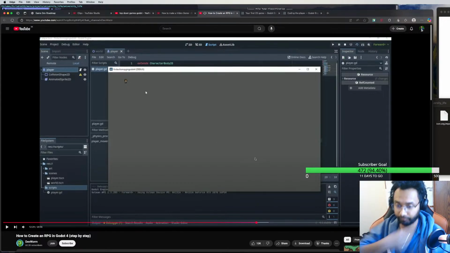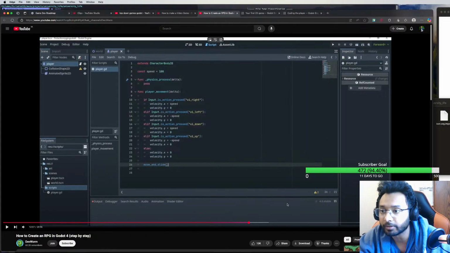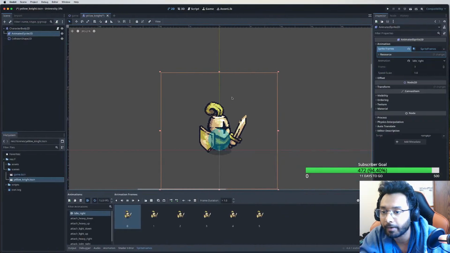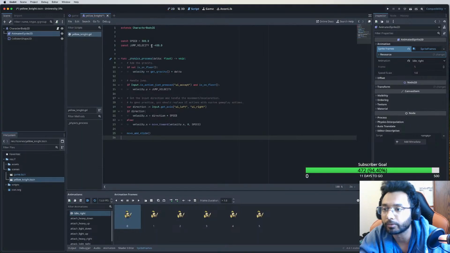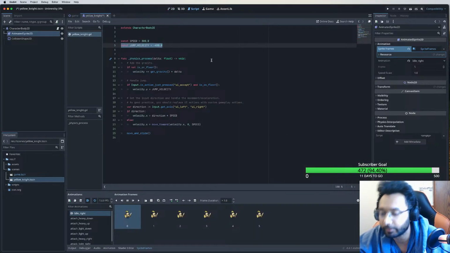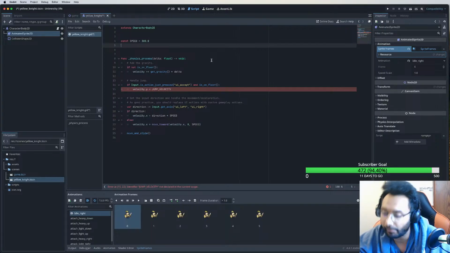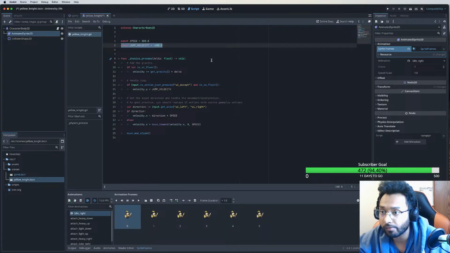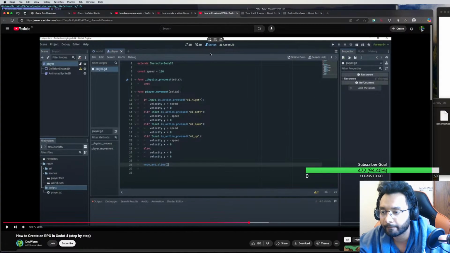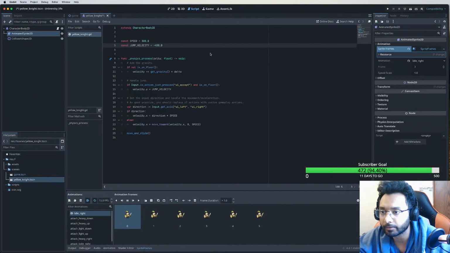Mm. Okay. Let's just copy this part. Uh-huh. Okay. So let's go to scripts. There's this jump velocity. I don't think I need this. Uh, physics process.